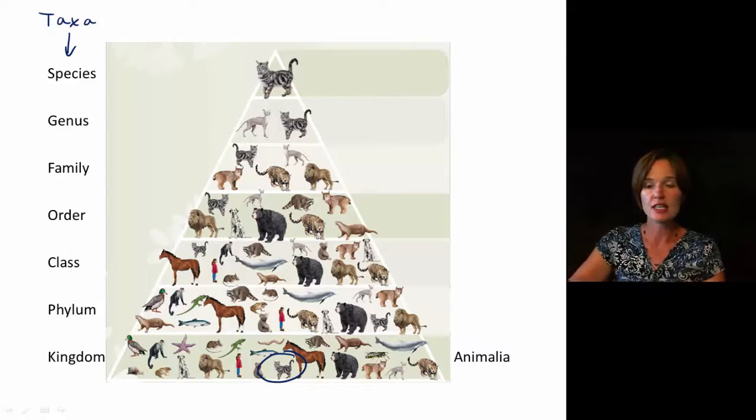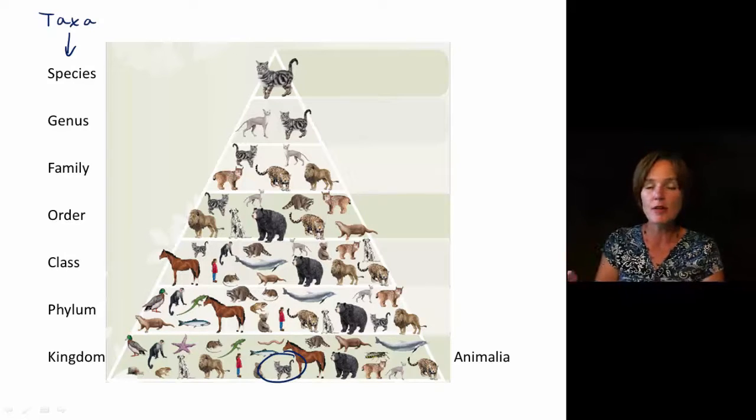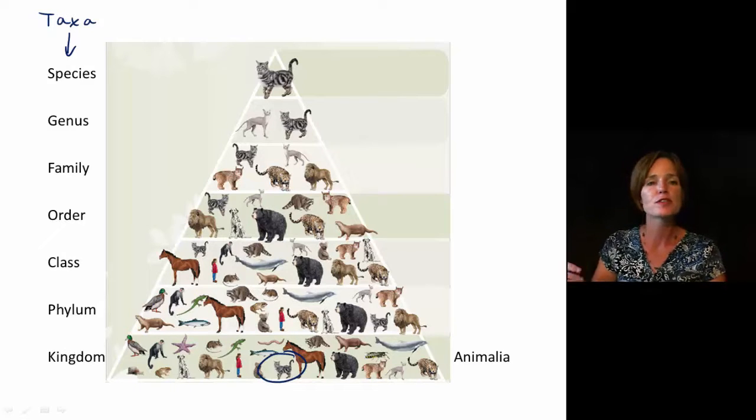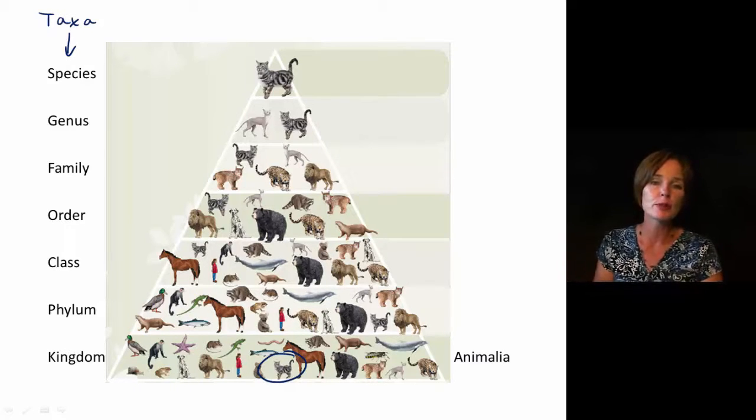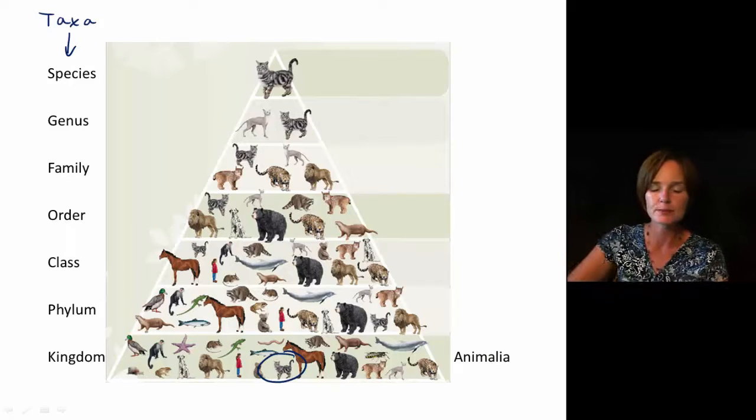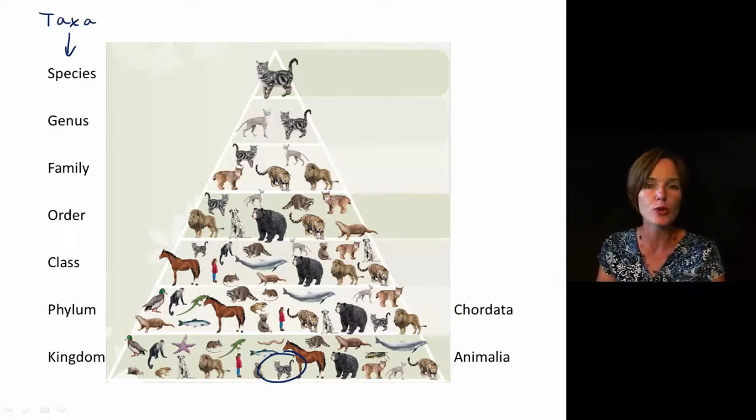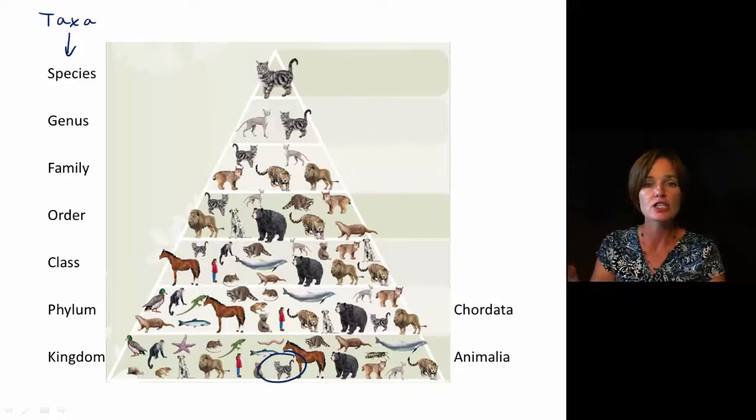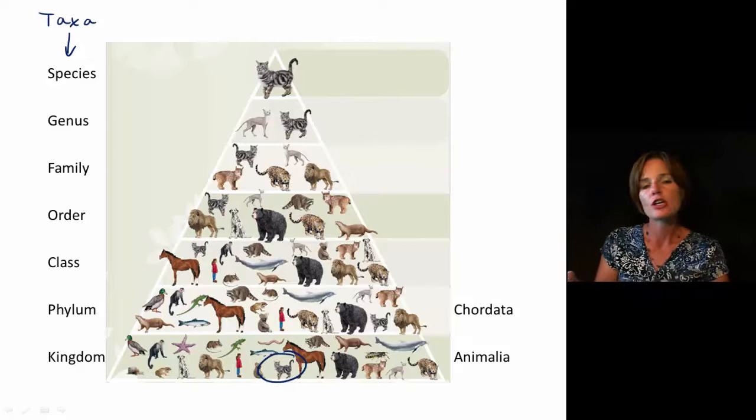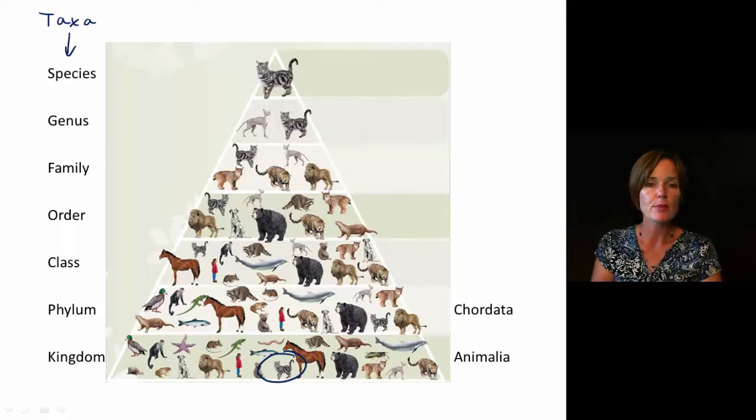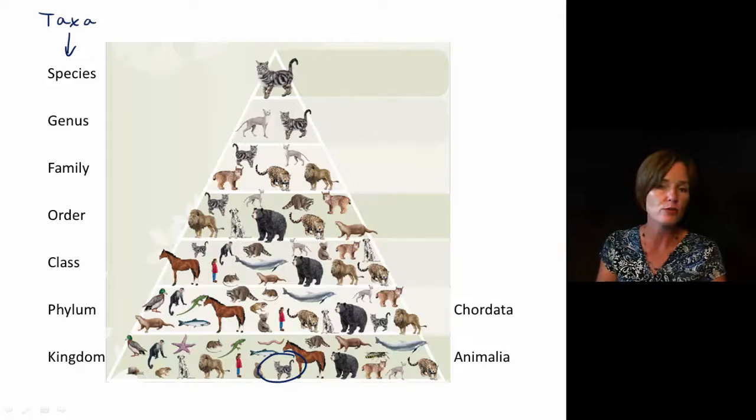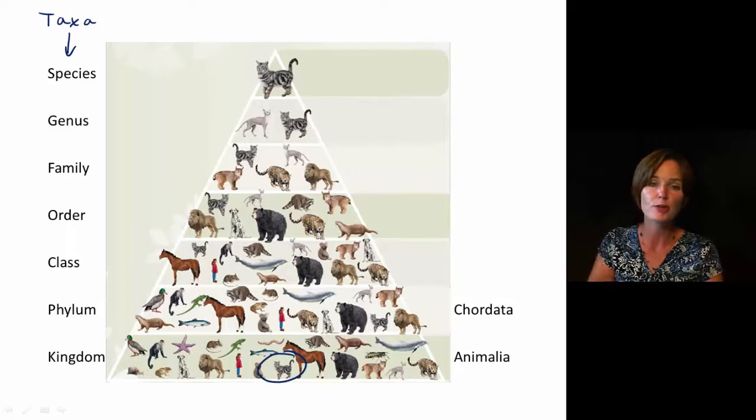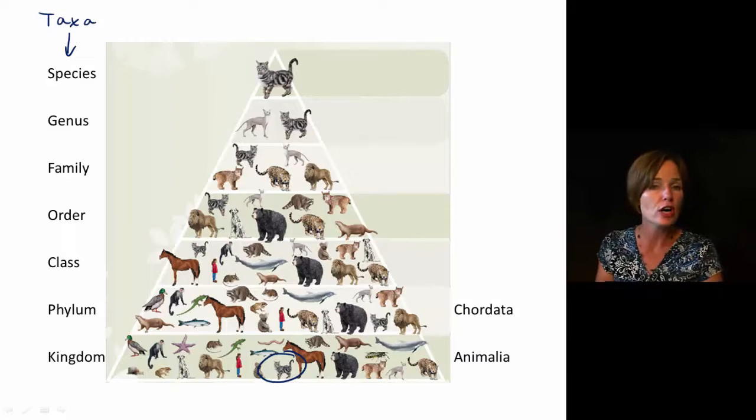What we do with this layered classification system is that some of those organisms that share characteristics in common with each other, they will be moved to the next layer together, or in other words, they will be placed into the same phylum. The phylum that contains the cat is what we call chordata. There are certain characteristics that all organisms in that phylum share in common with each other. We have gotten rid of some of the most different organisms at this point. We've kind of weeded out all of the invertebrates, like the wasp, the earthworm, the starfish. Those are all gone at that point.